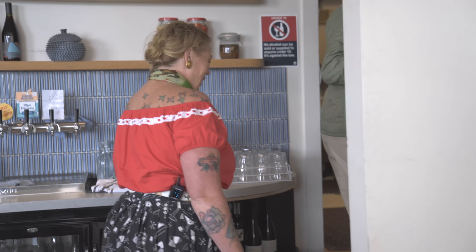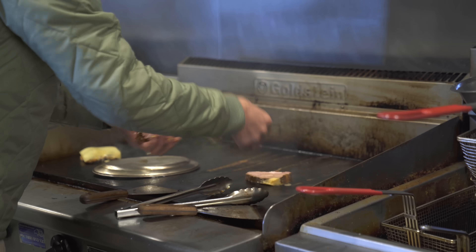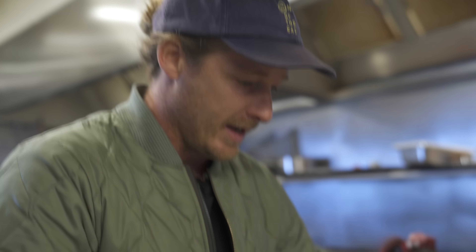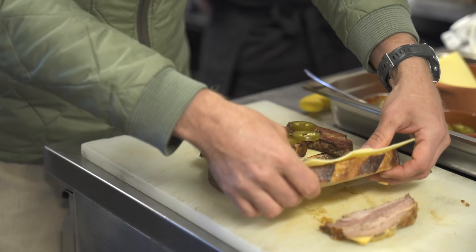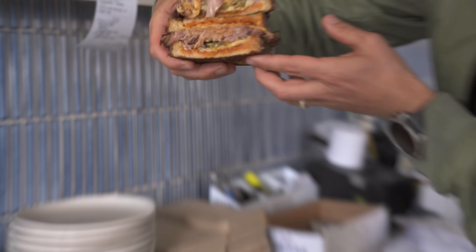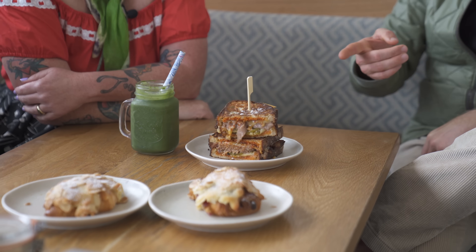Want to get straight into making a brisket sambo? Barbecue rub — roll that bad boy in a heap of spices, slow cook it at 75–80 degrees for about 12 hours. Then slice it, grill it, and stack it on the perfect sandwich. House-made sweet chilli jam, then layer down cheese, brisket in the middle, some pickled jalapeños to cut through it, and back on the grill until nice and toasted. It sums up the cafe and Bondi — naughty, unctuous cheese, toasted bread, 12-hour brisket, washed down with a green smoothie.